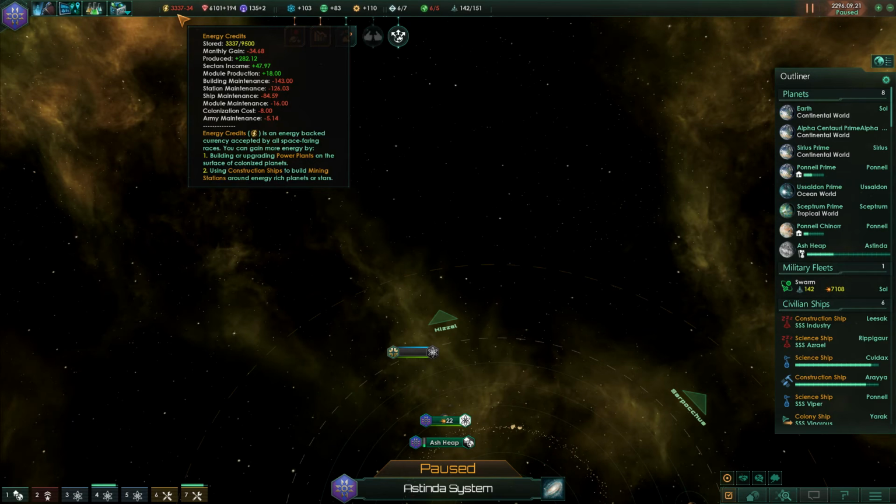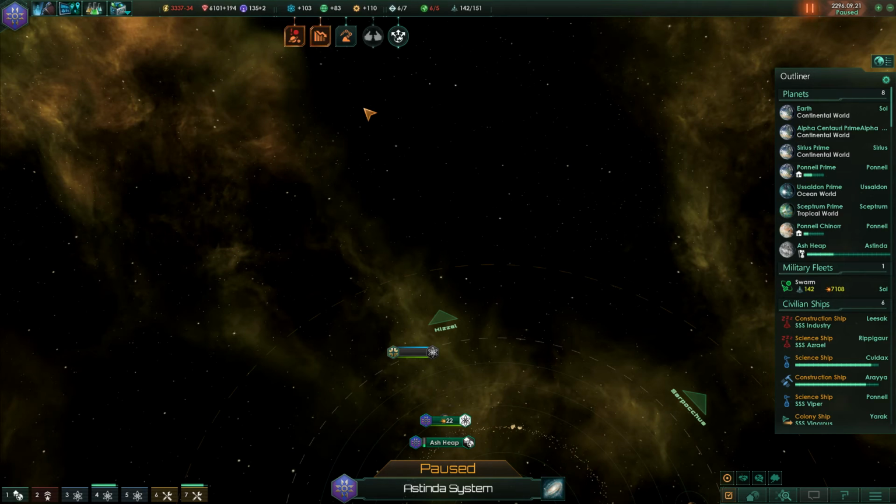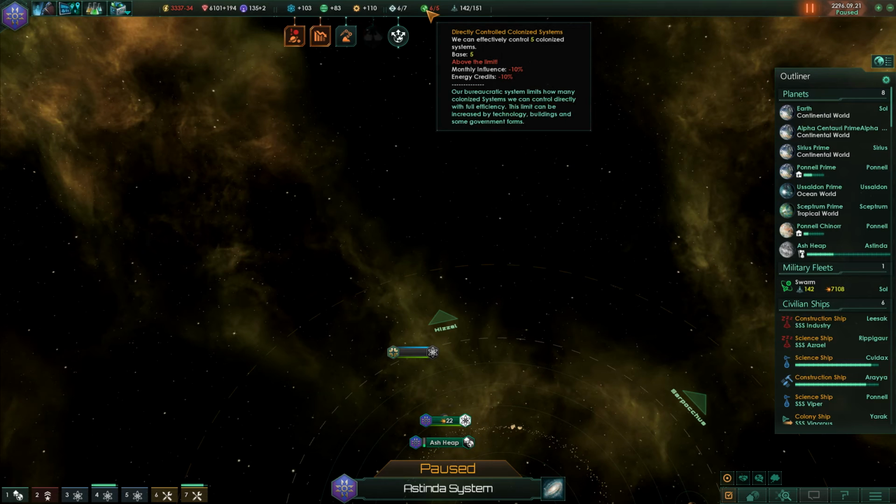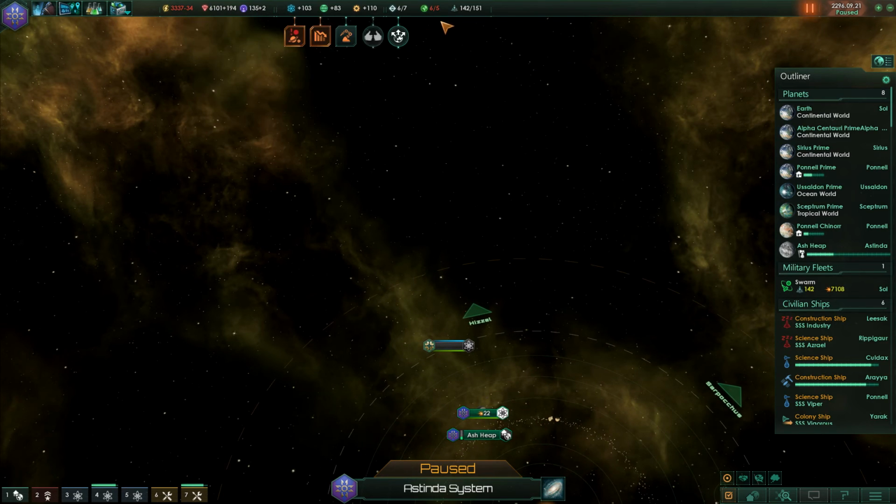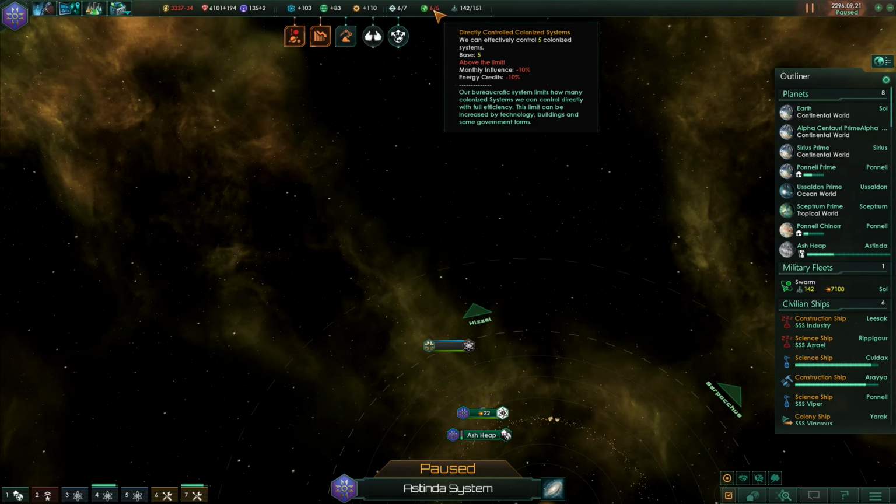End parentheses. Like, these are quality of life things that make it easier for a player to scan their eyes, see the things they need to see, check little boxes off in their heads, and make decisions. If I'm not sure what I'm going to be paying to colonize, because you're not telling me either at the energy credits or especially at the actual directly controlled colonized systems, the domain limit. If you're not telling me here what my actual amount over the limit is, then it's really not even useful information for the player. You might as well just leave it as a mystery and say you have too many. Like, I don't know. I don't get an exact number.